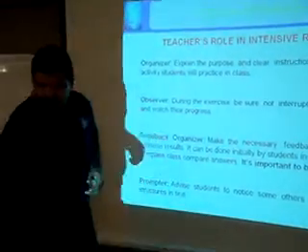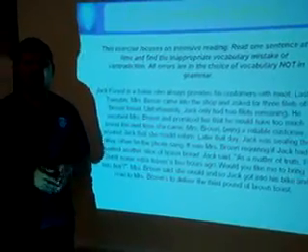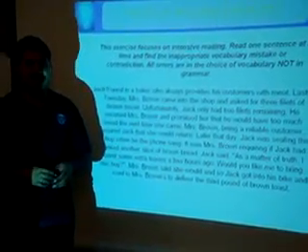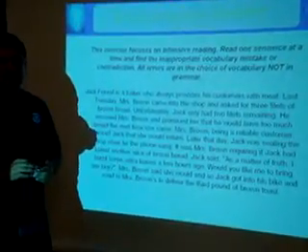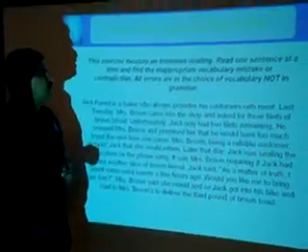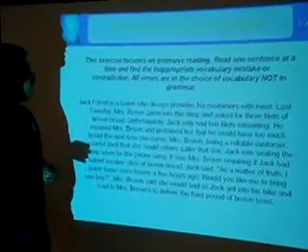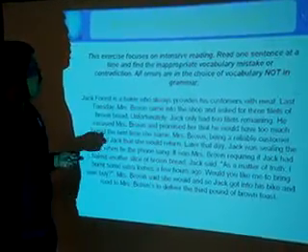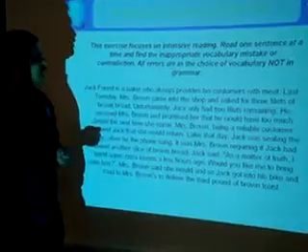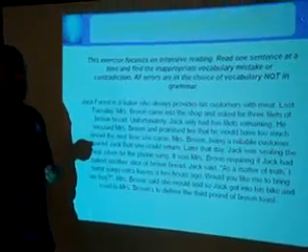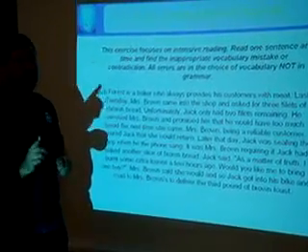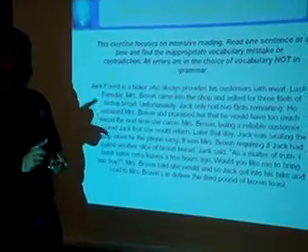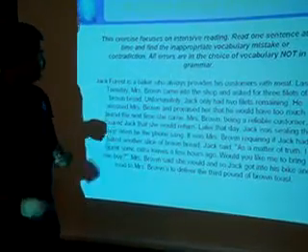Okay. Now we're going to have a quick exercise about what we're trying to do in intensive reading. It's important that you be careful with the instructions. This exercise focuses on intensive reading. Read one sentence at a time and find the inappropriate vocabulary, mistake, or contradiction. All errors are in the choice of vocabulary, not in the grammar. So be careful. Vocabulary, not grammar. I'm going to read it first, and then you're going to check it.